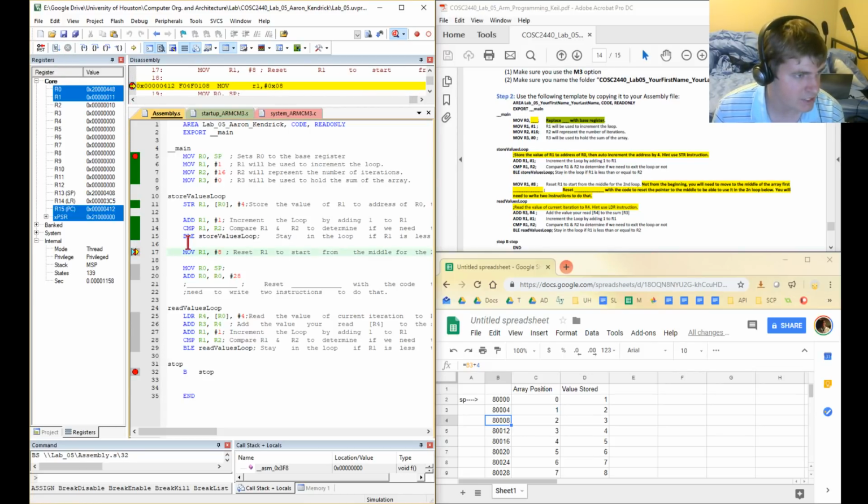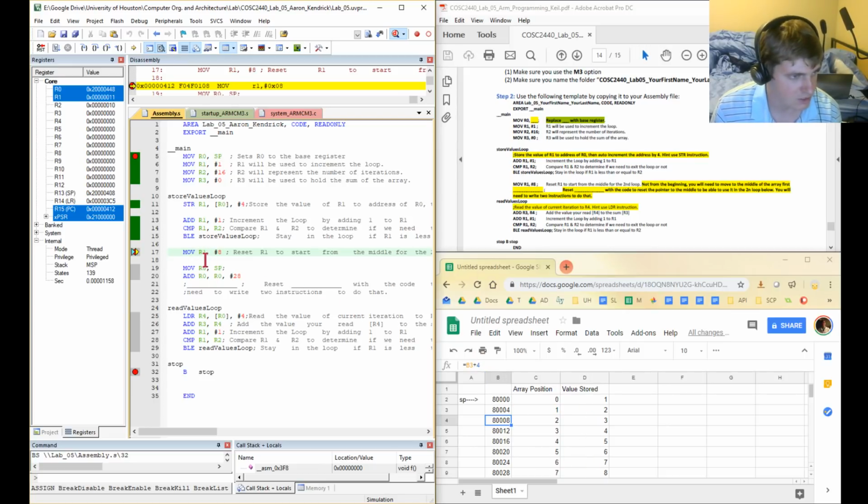Alright, so I'm going to go ahead and jump it down to here. Basically we stored all 16 of these in here. It should be 16, I believe. Yeah, 1 through 16 inclusive. And then here we're moving to a position. We're going to move to the middle of the array. R1 was serving both as an array counter and as a value we were inputting numbers into.